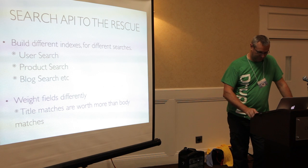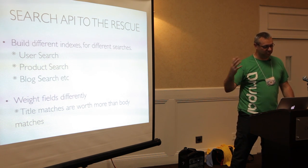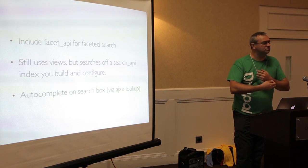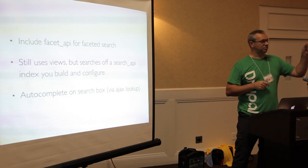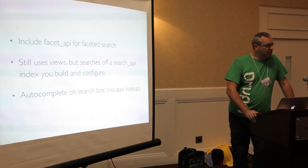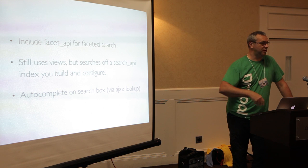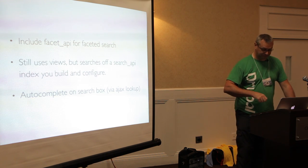Messing with Search API generally means spending a lot of time deleting and rebuilding your indexes. You'll do it multiple times a day. If you're only doing 2,000 to 3,000 items, it will index them really quickly. If you've got a lot more, it can take a while. You can also use the Faceted API. If you've used Newegg or Amazon, you stick a search in and down the left-hand side it says from this manufacturer there are eight, between this price range there are so many. It actually tells you how many results are in it - that's faceted search. You simply turn it on, tell the faceted search what things you're interested in from your index, and it will build the facets for you. They're blocks and they just appear on the page.